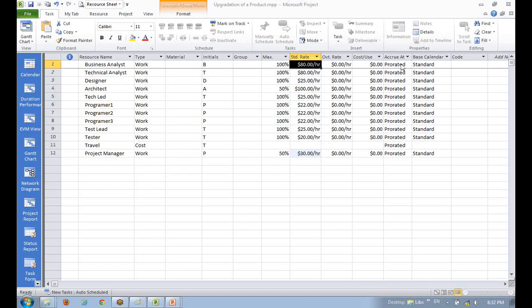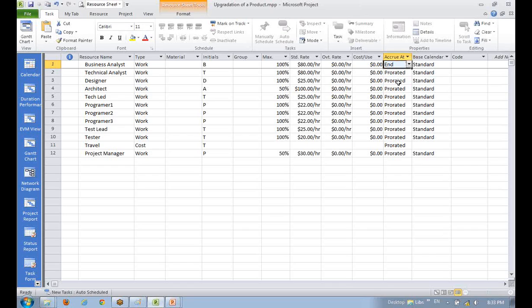Just understand another thing, that is Accrue At. Accrue At has 3 options: start, prorated, end. That means how the cost will be spent. If it is prorated, if 50% of the job is done, 50% of the resource cost will be accounted. If it is at start, complete cost of an activity will be accounted in the beginning of the task itself.